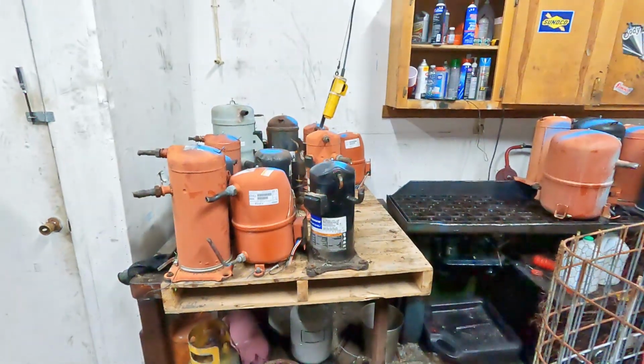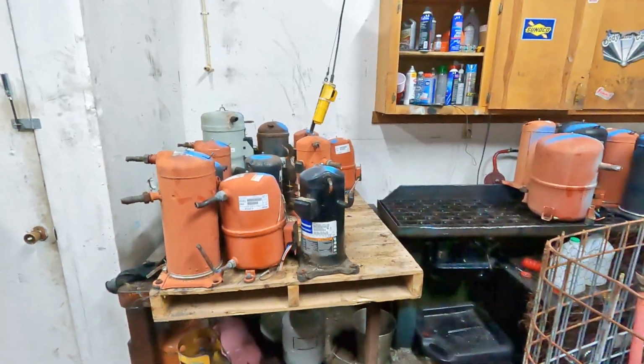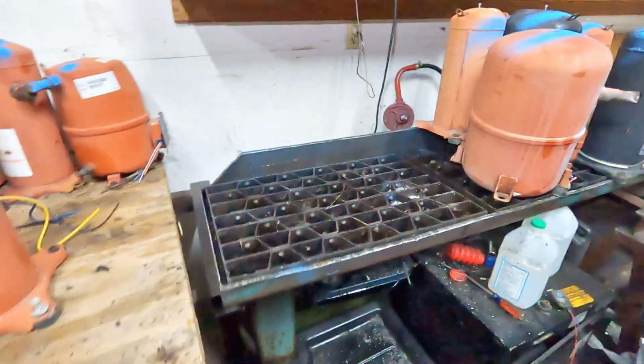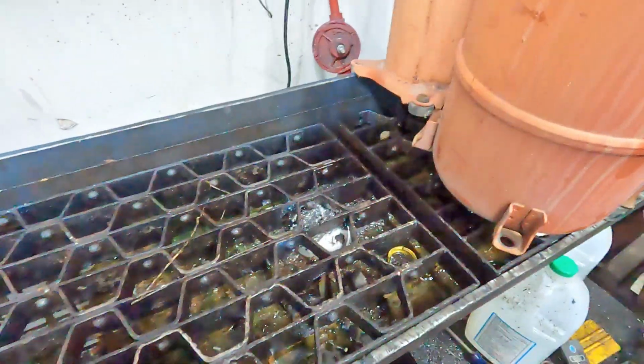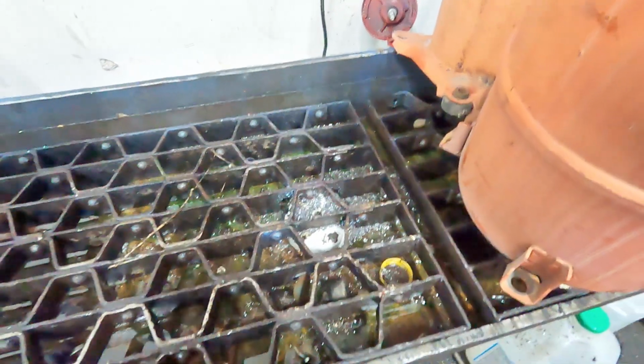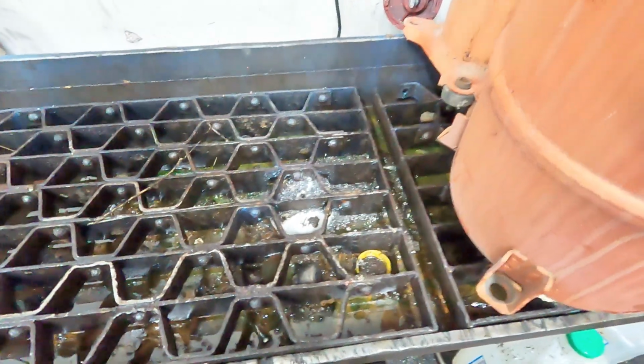Today we're going to see how much copper you can actually get out of an AC compressor. We have plenty of candidates behind me, but I'm going to do what I would consider an average size compressor to be. The first thing we have to do is get the oil drained out of it, and then we're going to weigh a compressor, see how much it weighs first, and then we'll cut it open and remove the copper and weigh the copper.